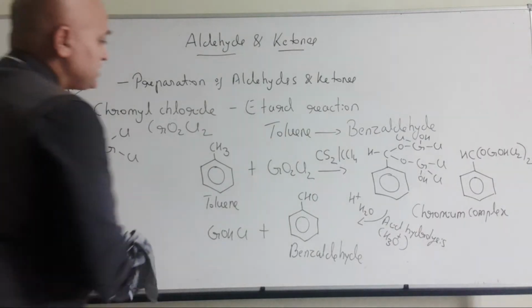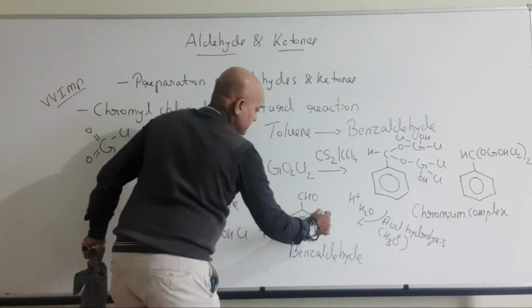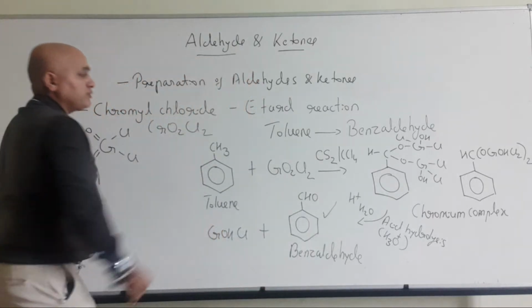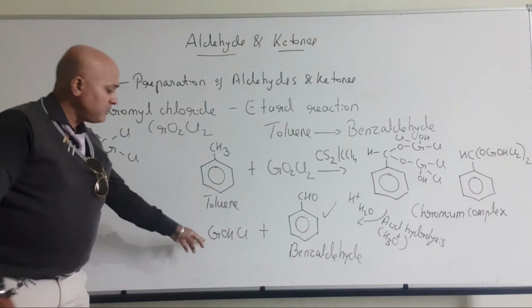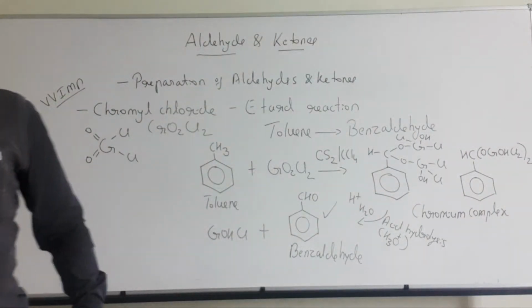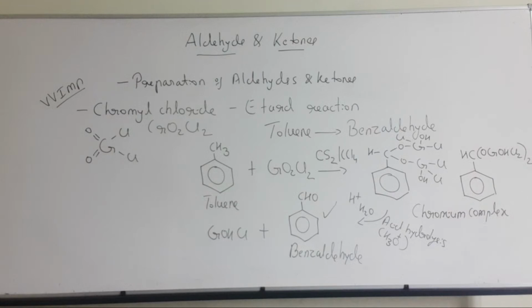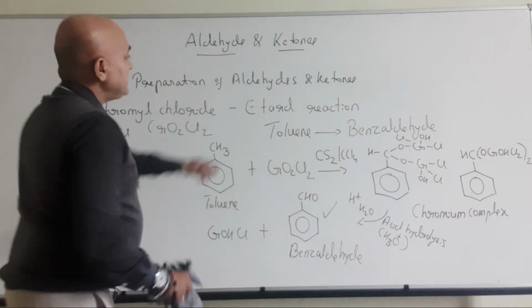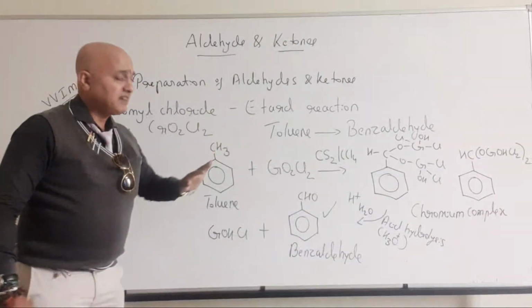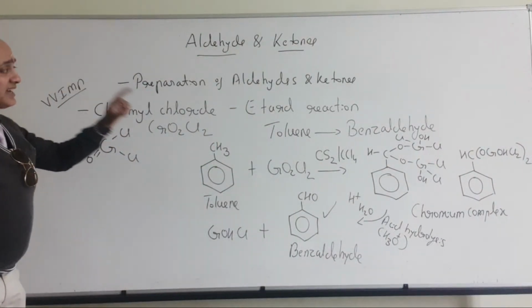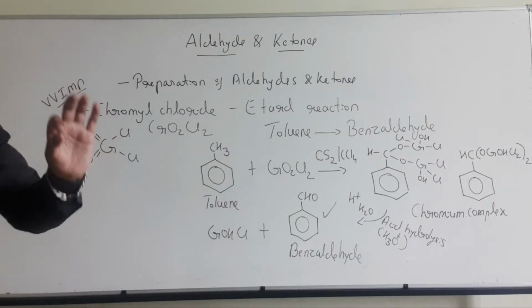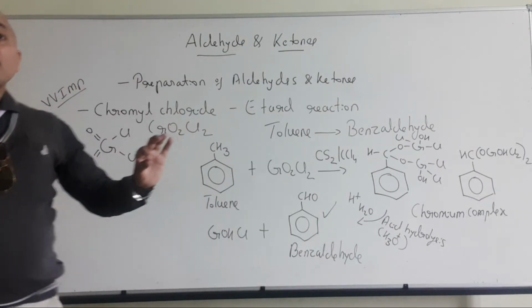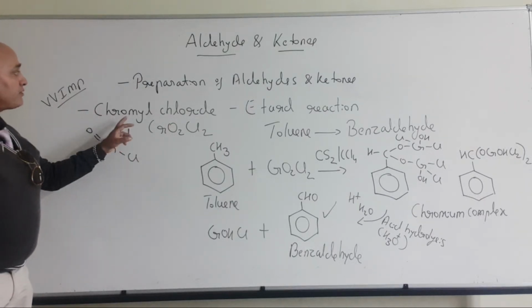However, which is the major product we are talking about? Benzaldehyde. Don't worry about this one. By chance, if they ask in a competitive exam, that's why I have written. So this is nothing but the Etard reaction. Once again I will explain. So what is the Etard reaction? The Etard reaction is nothing but conversion of toluene to benzaldehyde in the presence of chromyl chloride.